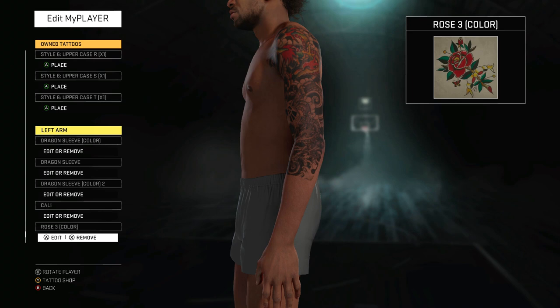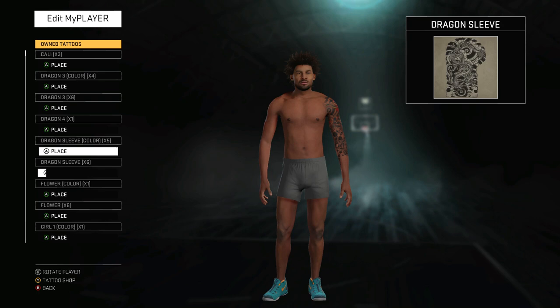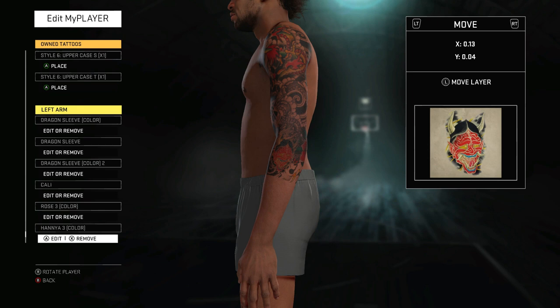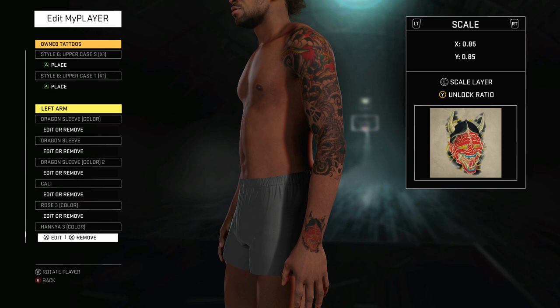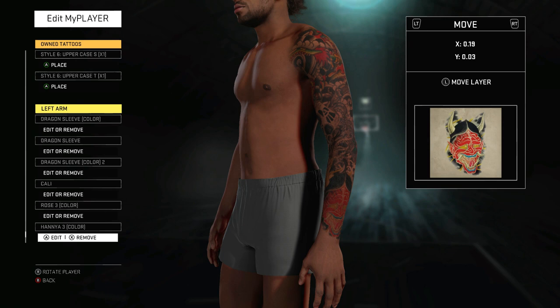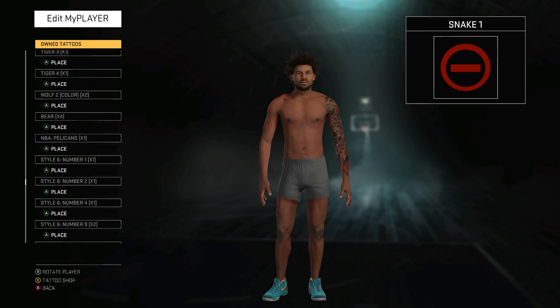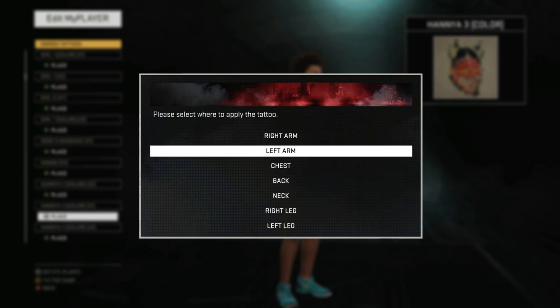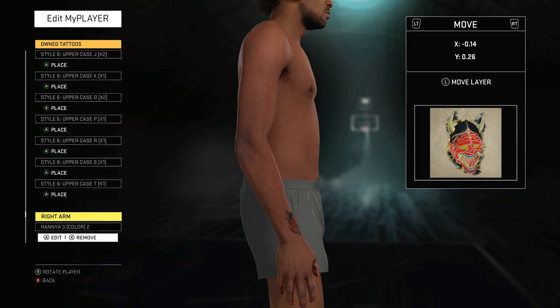So next we're gonna do the, let's see, we can go to the, I wanna use these two for the arm part. So I'm gonna move that up. Yeah, we gonna put that right about there, that's cool. All right, yeah, that's good. And then for the left arm, we're going to do that. I mean, for the right arm, we're going to do the same. This should be taking a long time, but fuck it, man.